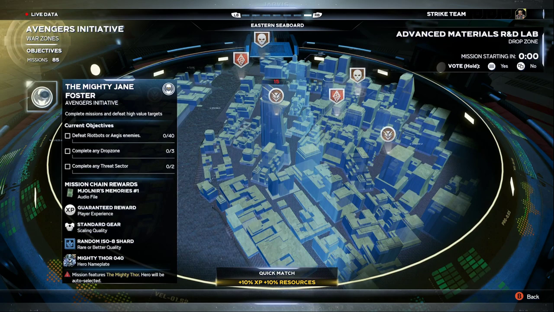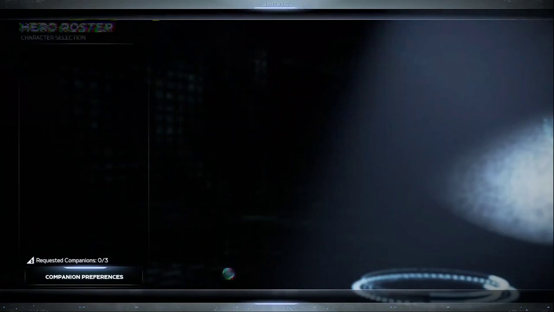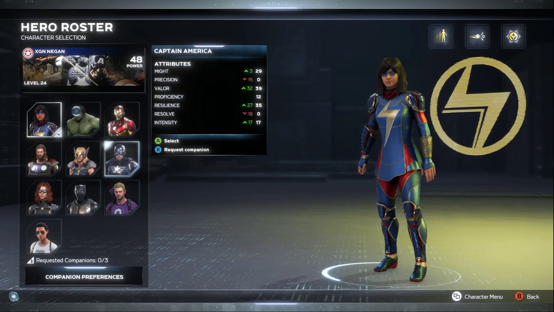Threat sector. Okay. Let's see how well we do with it as the Mighty Thor. I don't know what our abilities are. But we will take Captain Marvel. No, not Captain Marvel, Ms. Marvel, because she has the highest power level. Lucky now.